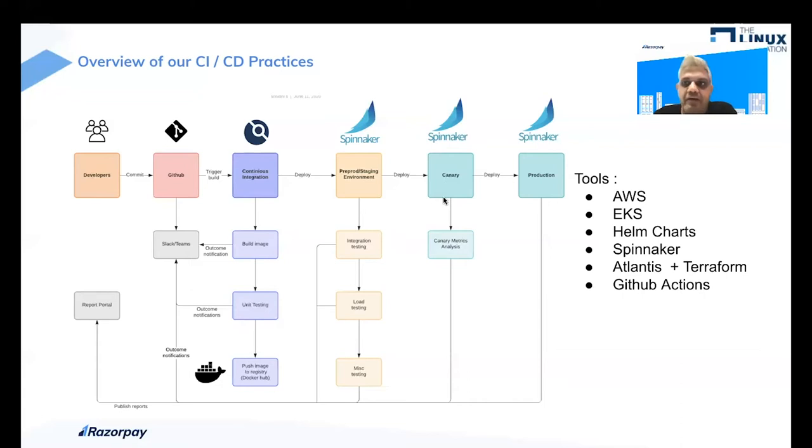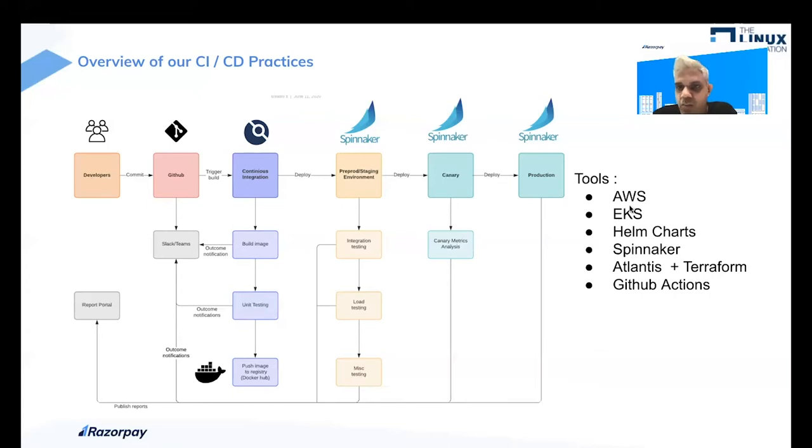We heavily rely upon Canary infrastructure for many use cases, primarily because our work literally harps on one of the most sensitive aspects of human life, which is people's money. So we need to be really careful in terms of how we roll out code to production. Developers deploy their code to Canary. Spinnaker again provides a mechanism called Kayenta. We deploy a lot of threshold tests on Canary, with our monitoring infrastructure on Prometheus, our distributed tracing and whatnot. Once these Canary thresholds pass, the deployment is automatically promoted to production. In case the thresholds fail, the deployment is reverted.